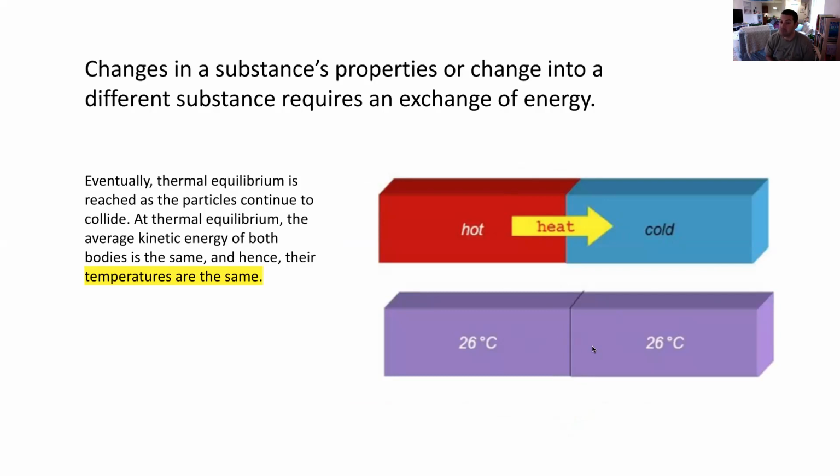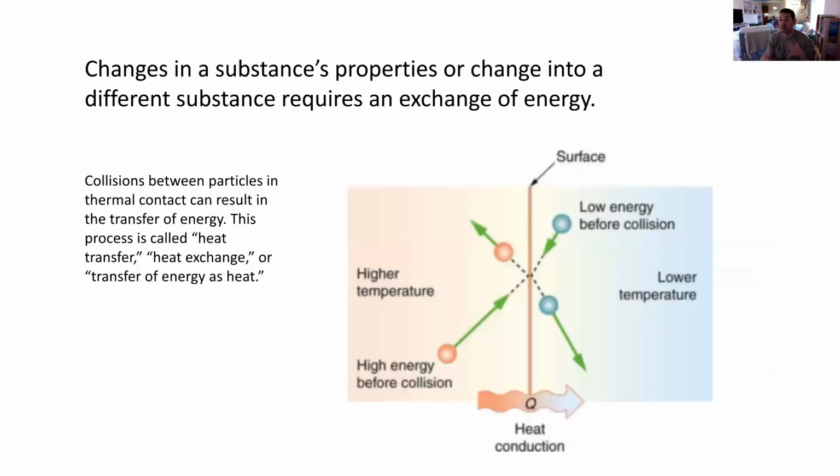But there has to be contact here, right? They have to be together. So a very common lab we do is we drop a hot piece of metal into a beaker of water. No thermal equilibrium could be reached while they're separate, while the hot piece of metal is not touching the water. But when you drop the hot piece of metal in, it is vibrating and it is actually transferring energy in the collisions with the surface of the water. All right, so that's what's going on.